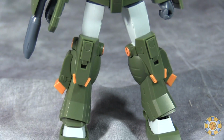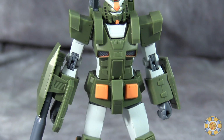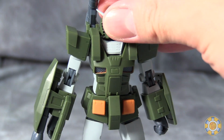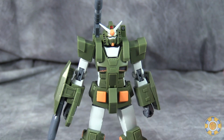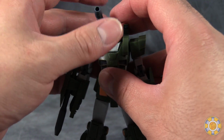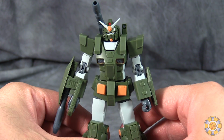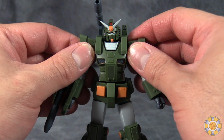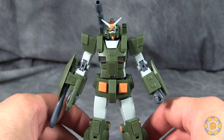No matter what you say, I think the result that we have here looks really cool. I love the armored up Gundams. I always have. And it just looks super sweet. Now, it's not as cool as the 100% full armor Gundam from, I don't remember. It's from several series and manga after this guy showed up, or was originally created, but it is very close.